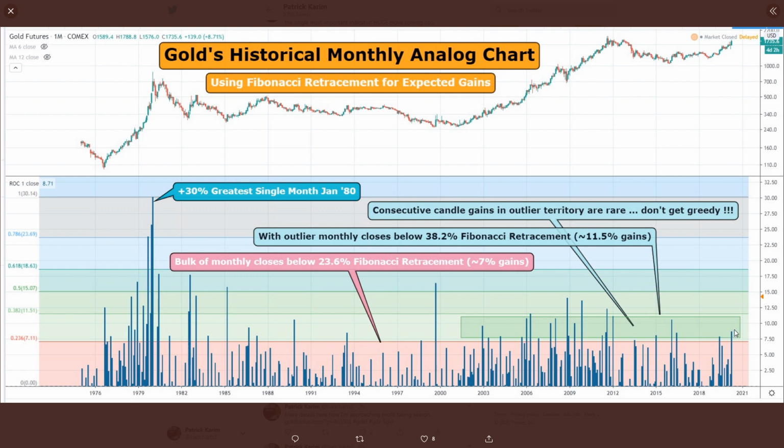So right now April seems to want to close into the outlier, a great month. I wouldn't expect another 10%, 11% gain next month unless we're in a crazy bull trend, and it needs to digest those gains to adapt. But why not? Maybe we'll get another month above 7%, not in the bulk, but in this outlier area right there. So that's how I do it. I think if April could close a little higher, even if we don't get an outlier month in May, that's going to be enough of a percentage gain to get us to the all-time highs, guys.